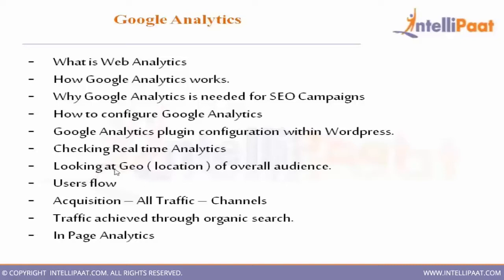We'll check by taking one of the sites as an example, and followed by that, we'll see the users flow segment. Within Google Analytics, we can see how a particular person coming onto a website has been moving from one page to another to another. Which is that particular web page where the maximum audience comes in first? Is it the home page where they land the most, or is there any other specific landing page created by any other digital marketer?